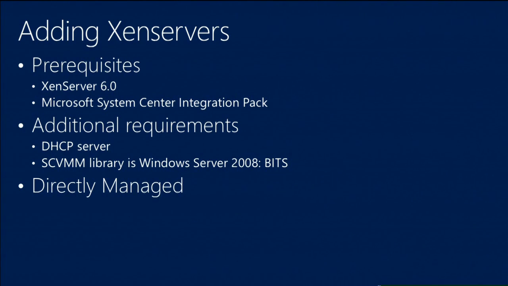Now, very important with this BITS server, because this is something I see a lot, it needs to be enabled. And by default on Windows Server 2008, it's not. And it has to be on the Virtual Machine Manager library server, not on the Virtual Machine Manager server itself, the one that you're using as a library. If you've got an all-in-one installment, then it's of course the same. But if you're separating in different servers, then think about it to enable BITS. I believe from 2008 R2, this is done by default. It's certainly by 2012, but make sure that is checked.